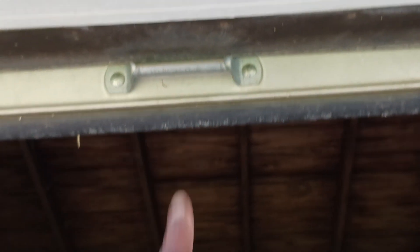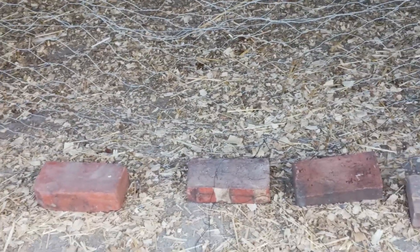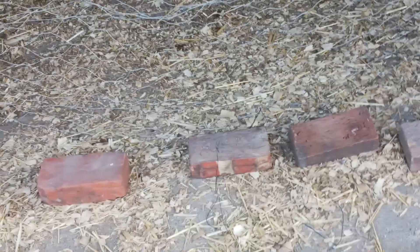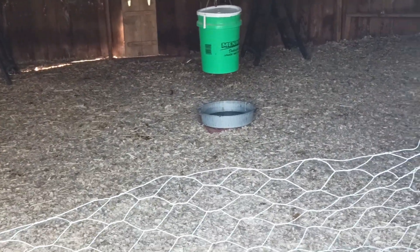We're going to put the screen on the top, and once I find a finer gauge wire for below, I need to get a cutout so when I roll down the door I can step on it and secure it. To keep the shavings in where that cutout is, I'll just put one block — that should take care of the issue. So far the drip pans are holding up and I moved the roost.